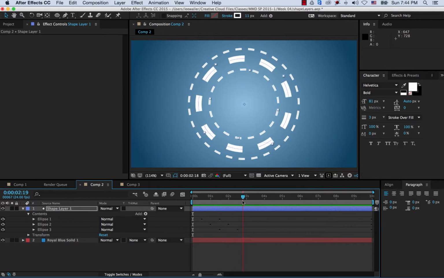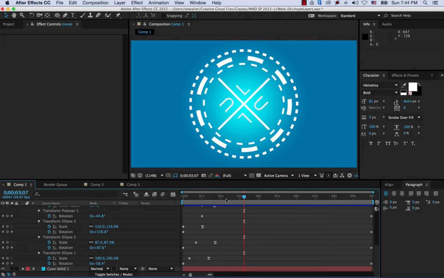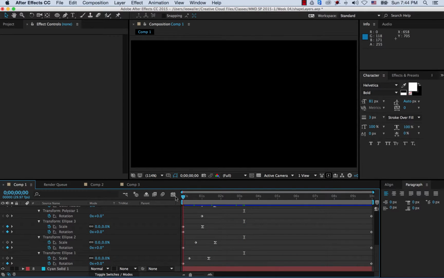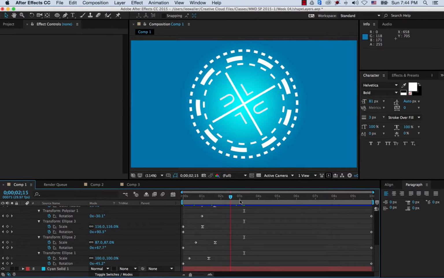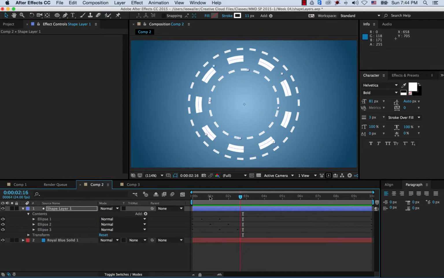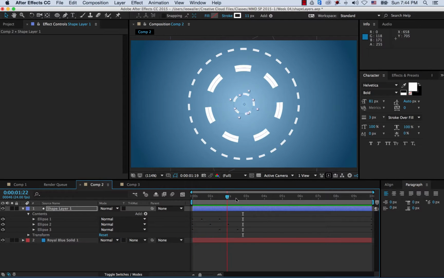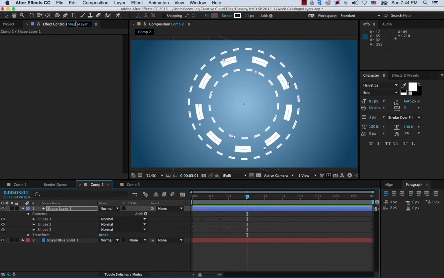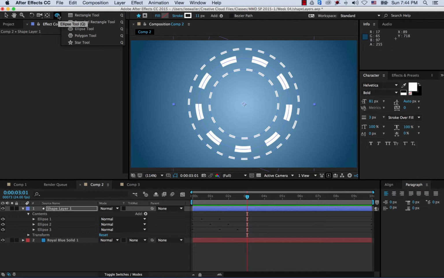All right, the last thing we want to do is create this crosshair here and animate that in. I say that's the last thing, but we also have the letters in there to animate. So I'm going to go back, and the thing about the shape tool is we have 2 other shapes that we've not really explored: the polygon tool and the star tool.